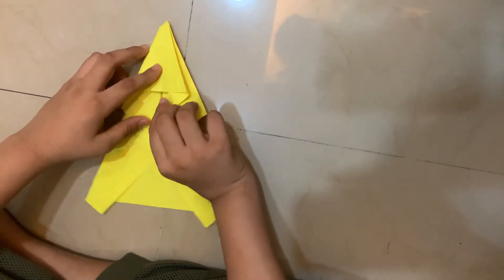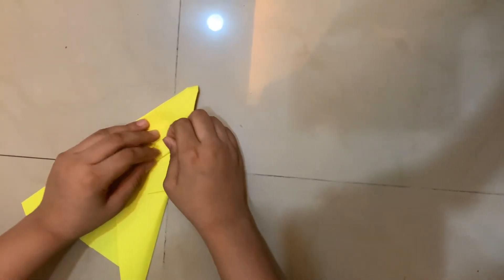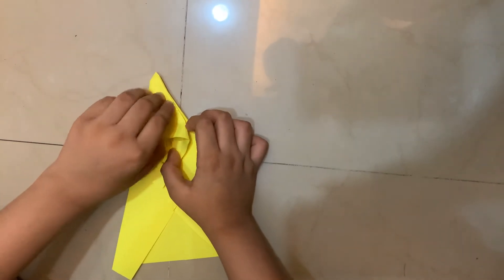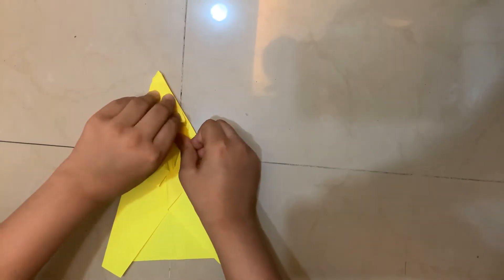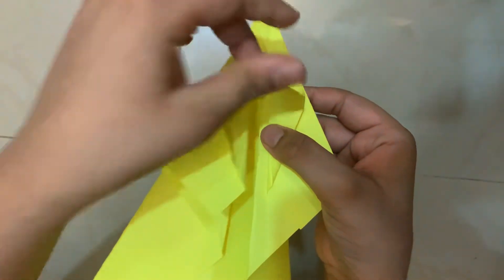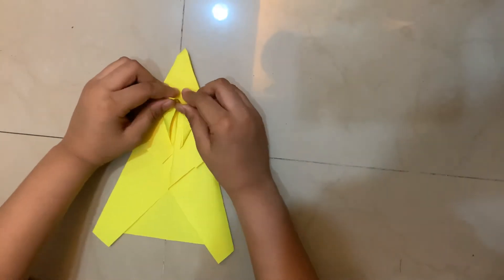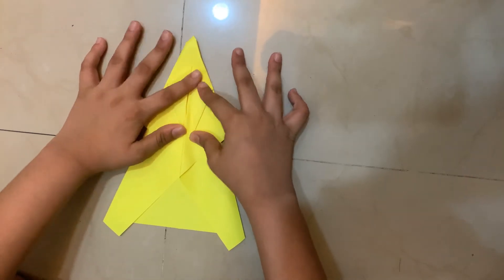This is a little bit tricky fold. First, we're going to fold this edge to the center like that, doing the same thing on the other side. Next, I'm going to open these pieces and just push it in — you can see it pushing into that edge. Doing the same thing on the other side. After you do that, you're going to have a paper plane like that.